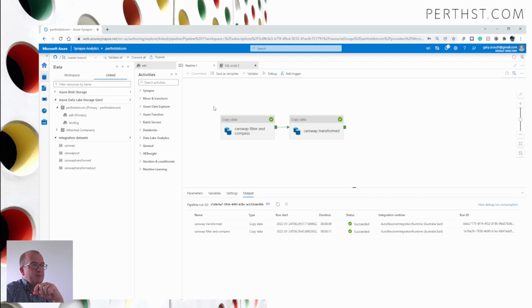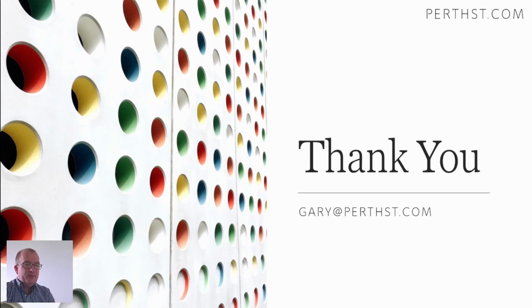So by reducing the number of rows very rapidly, we could have, say, for example, 3 million rows here, reduced to a data set that might have only 1 million rows in, and then we could have this transformation grouping and summing into perhaps categories, and then dropping out its final file that might have, say, a few hundred rows in, or even a few thousand rows. We quickly move from an extremely large data set, which is untenable to work with, to something that's actually strategically easy to work with. So thank you very much for your attention.